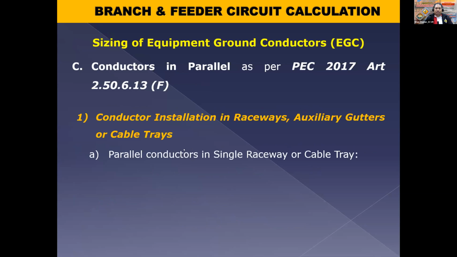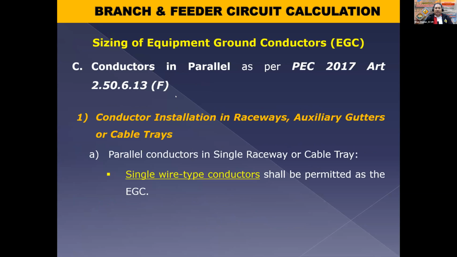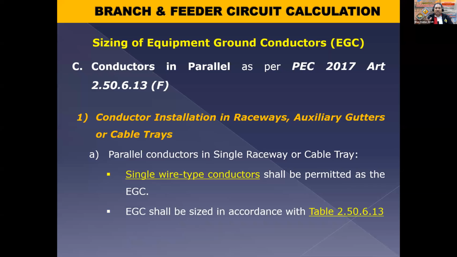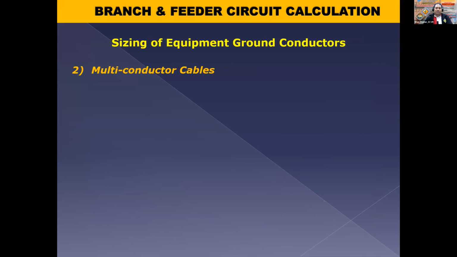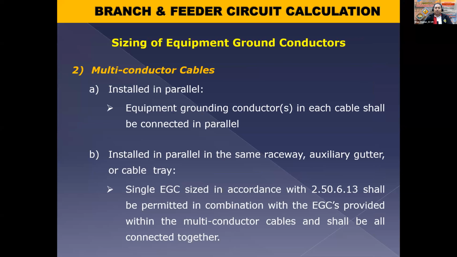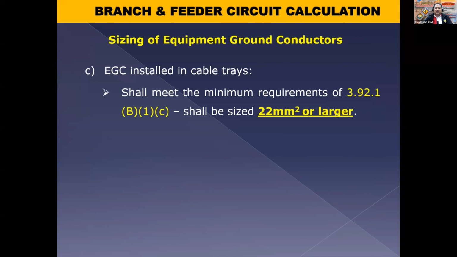Ito yung conductors in parallel, no? So kung parallel conductors, dapat parallel din magkasabay si equipment conductor. In every set, meron siyang kanyang corresponding na equipment conductors. May exemption ito. Pwedeng isa lang siya na malaki kung in a cable tray. Pero kung isang sa conduit siya, dapat magkasabay. Isang equipment ground conductor sa isang set, tapos sa kabilang set din. Okay? So, I'll just keep this one. Babasahin nyo lang ito, yung mga do's and don'ts kung iba't ibang klaseng installation, no? Okay.